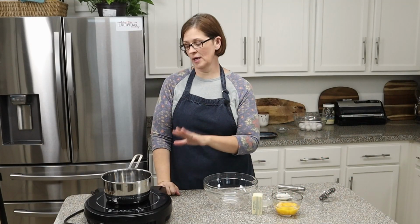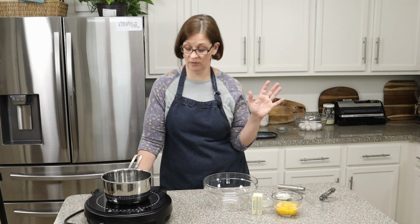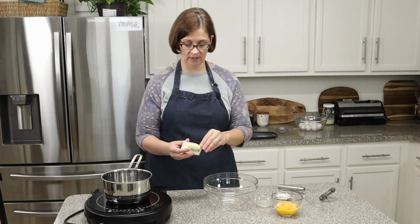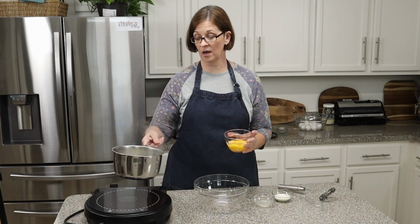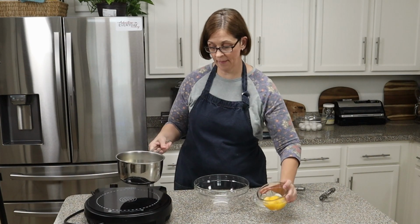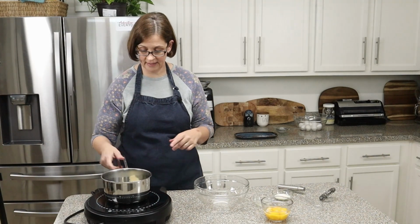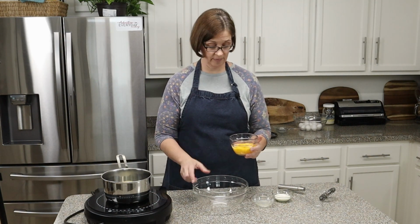Okay, so the first thing we're gonna wanna do is start our butter melting. I'm gonna turn on our burner to about medium, which I'm gonna say is about 200 degrees or so. And then we're gonna let the butter start to melt. It's not gonna take very long at all. In fact, I may have to turn it down just a little bit because that melted rather fast. Let's go ahead and turn it off for a second, and we'll just let it sit there because that was starting to melt real fast. So maybe put it on low. It's a really powerful burner.